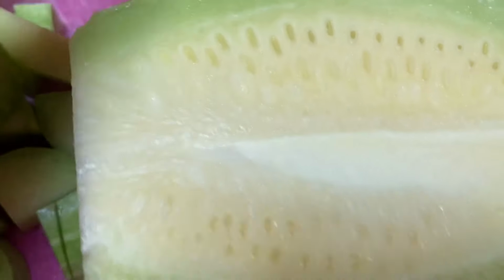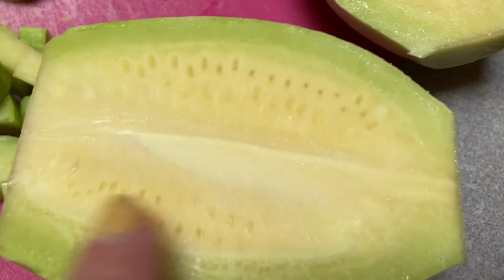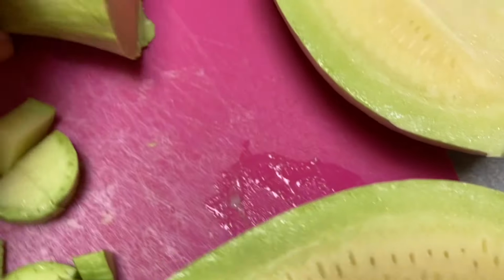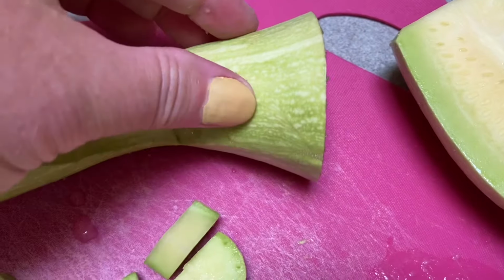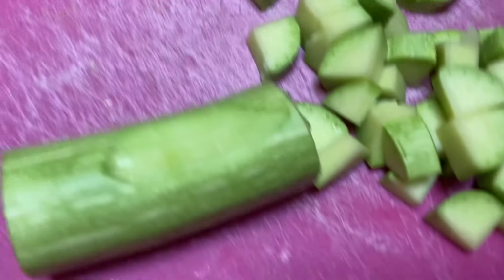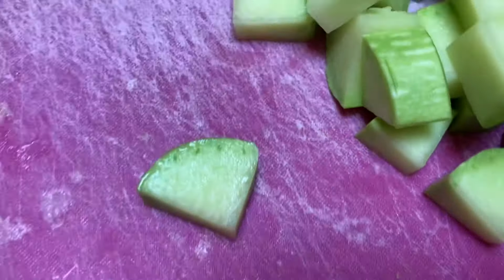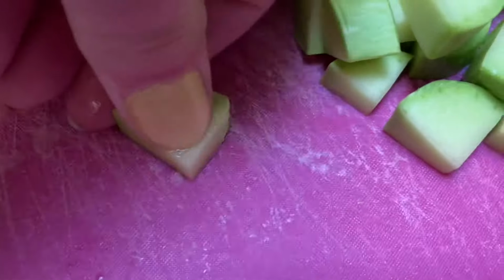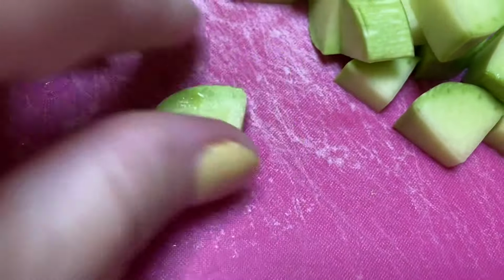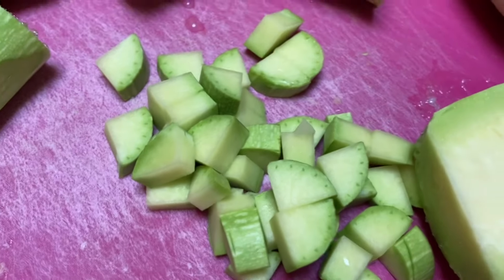You don't really see the seeds. Those don't show up until you get into the bulb itself. And you can kind of see it here just beginning on the end of that bulb. When you slice these, like, let's take this piece right here. It's not watery at all in here. Let me put a little bit of pressure on this. This is not a watery, flimsy little zucchini here.